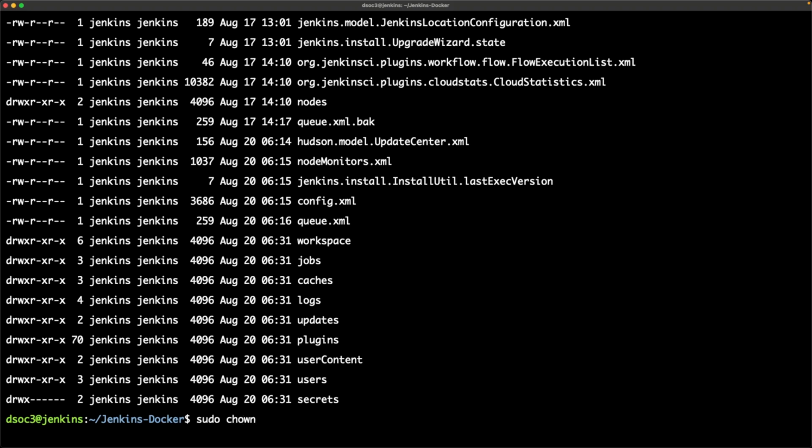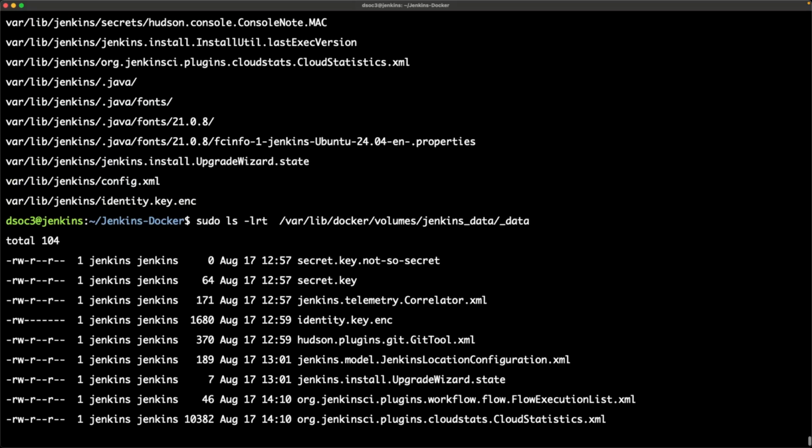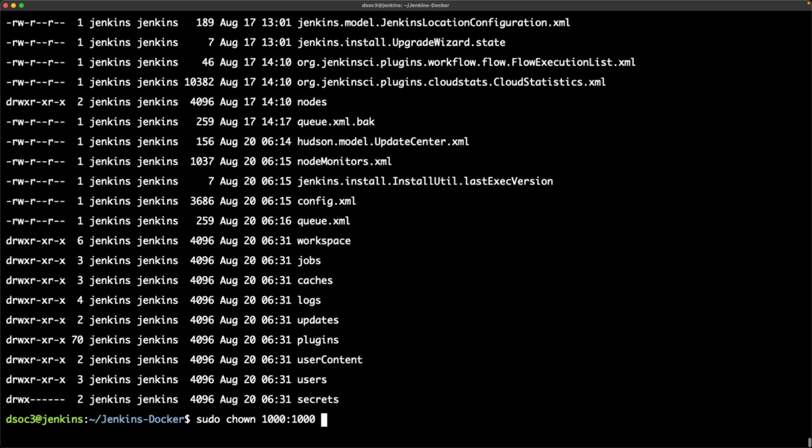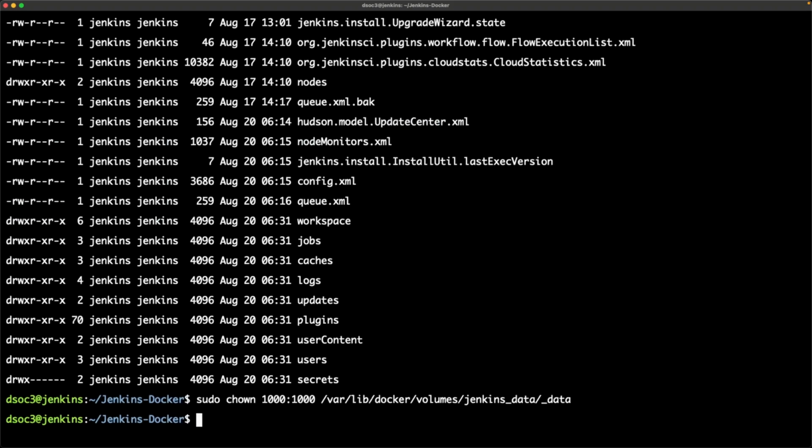We have to change the ownership of this. So sudo chown 1000:1000, where the first 1000 is the user ID and the second 1000 is the group ID, and simple. We have to copy this path and paste it here. All right, let's run it again.